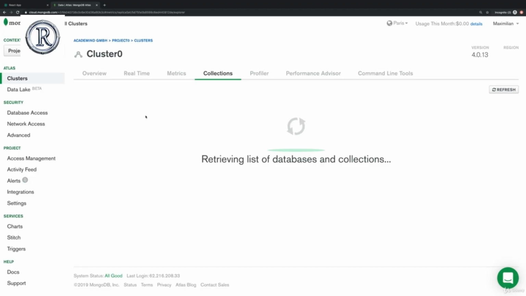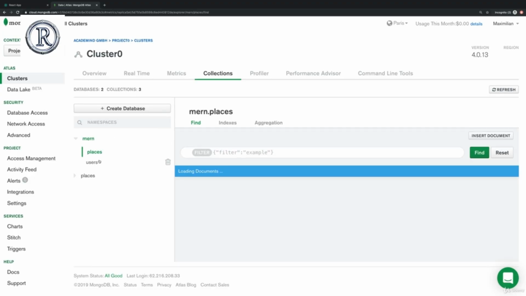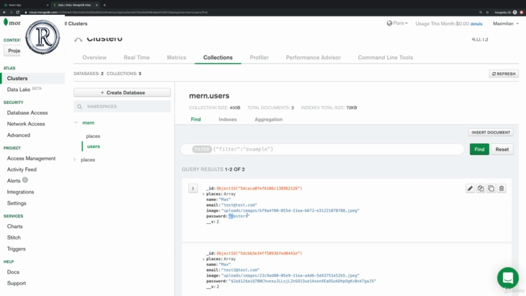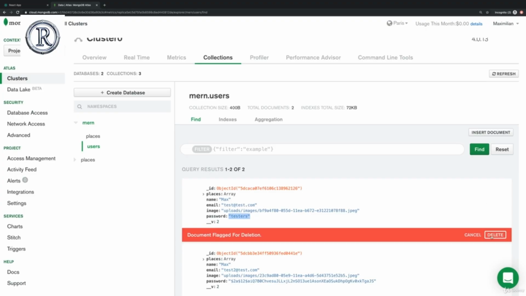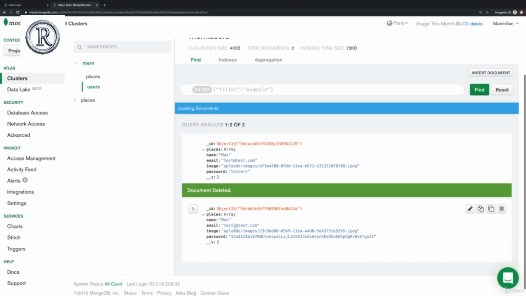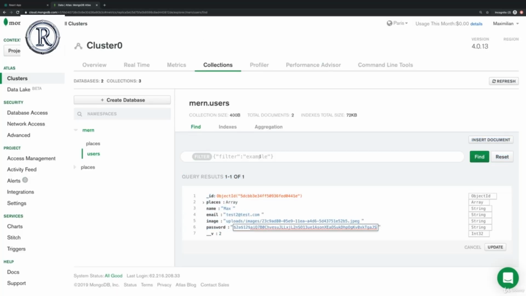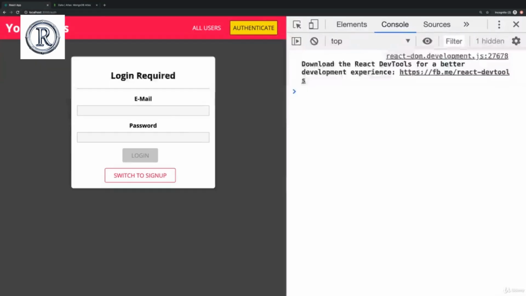So let's improve our application a little bit, and for that I will start in MongoDB actually, and I just want to make sure that I delete my user, which I created before we hashed the password and which therefore still has a plain text password stored. This user here. I will just delete it to have a cleaner database. The other user, as you can see, has a hashed password stored. Here it is. So that's just a tiny fix, however.